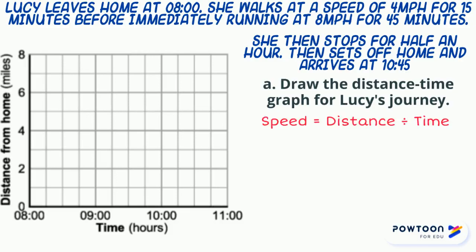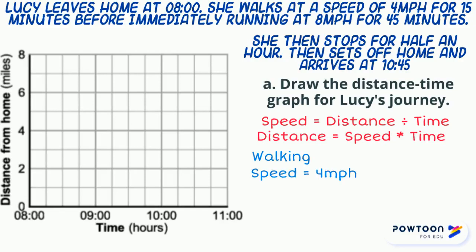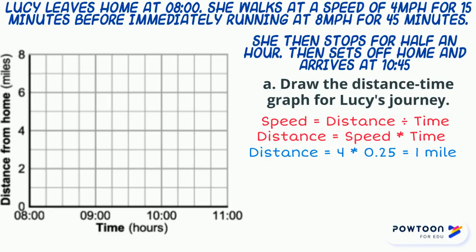We know that speed is normally distance divided by time. If we rearrange that, we get that distance is just the speed multiplied by the time. Looking at when she is walking, she does 4 miles per hour, so we're given our speed, and then for 15 minutes. Now if you notice, in our graph, we're asked to graph it in terms of hours. So we actually need to convert this 15 minutes out of 60 minutes into hours. So it's just a quarter, so it's 0.25 hours. We can find the distance now by multiplying the 4 and the 0.25 to get that she goes 1 mile in her walking time. Then we need to actually draw that in our graph. So we can say quarter mile, which is just 1 square, will go up to 1 mile.